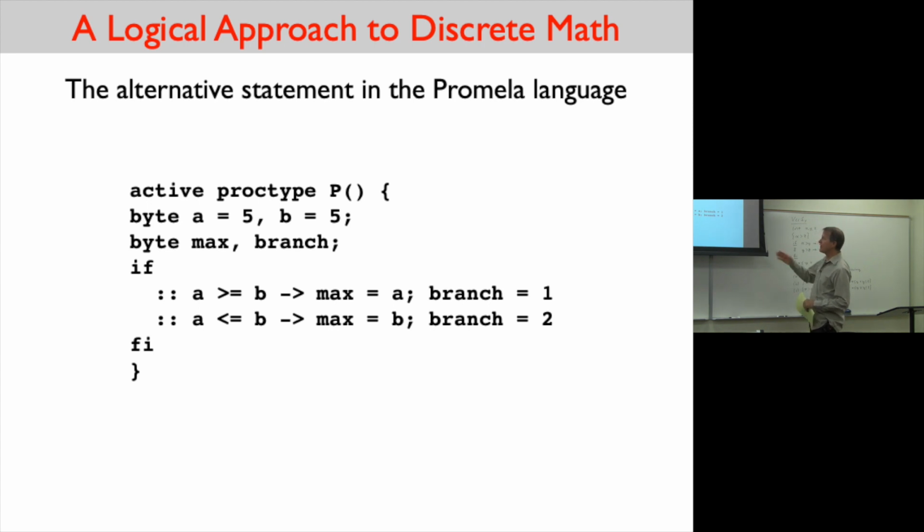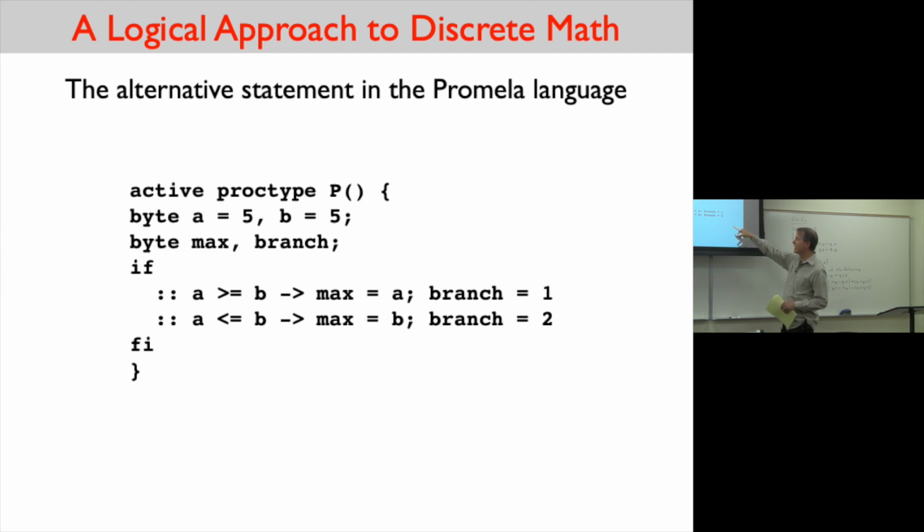But anyway, here is a little code fragment of a program in this Promula language, and check out what it says, and it works. This is the guarded command: if both of them are true at the same time, it picks one at random. You don't know which one it's going to pick. And look at the syntax of it. It's really kind of slick.